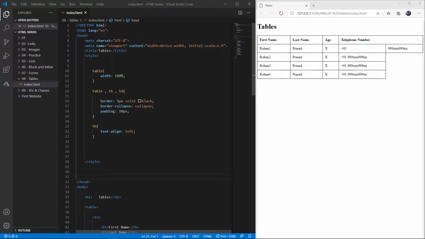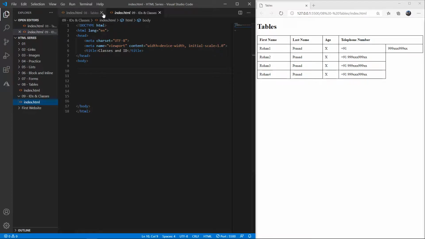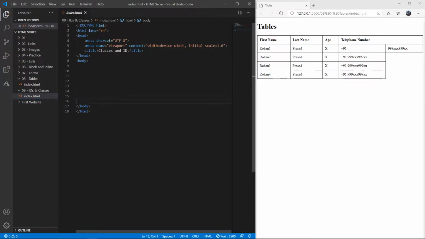So there is a transfer of data between HTML and CSS that is very important, and that is done mainly using divs and classes, right? Based on those classes and divisions, you apply style to your elements, like HTML elements. So we are going to look into that, and for that I have already created a folder named ID and classes with index.html. I'll close this and open this with the live server, right?